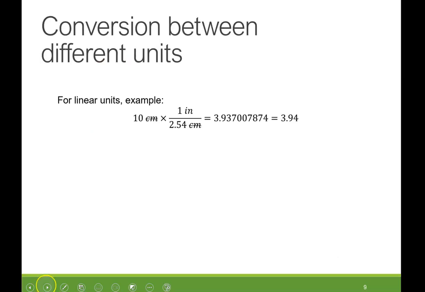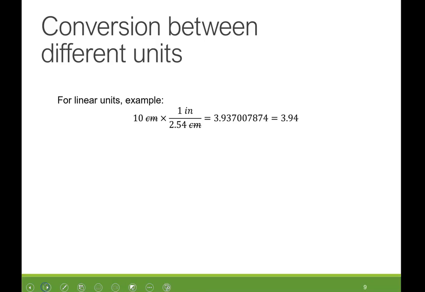All right, let's look at the example here. If I just want to go from centimeters to inches, I just multiply by the conversion factor one time. I know that 1 inch is 2.54 centimeters. I set up my little conversion and I multiply through and I'm done. I'm left with 3.94 inches, right? Everybody feel good there?